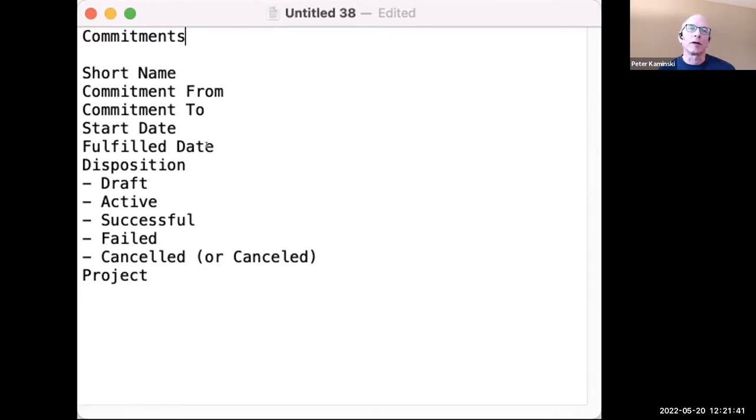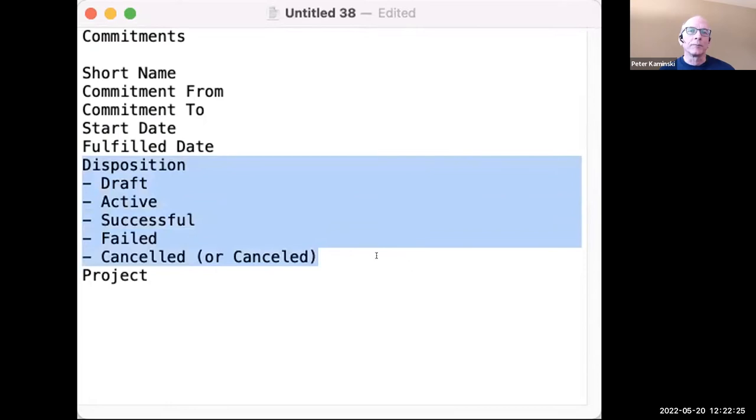So this would be a great additional table in actually the same MapWeavers base. I feel like a better way to do it is, I care more about the commitments being published than I do having them stored, if that makes sense. So what I was thinking is, again, MVP, just make a post to a channel called commitments or something like that. And it's got who made the commitment, who is the commitment to, start and end, and, you know, how it worked out. And then there are other things that are nice to have, like a short name, and which project it's part of.